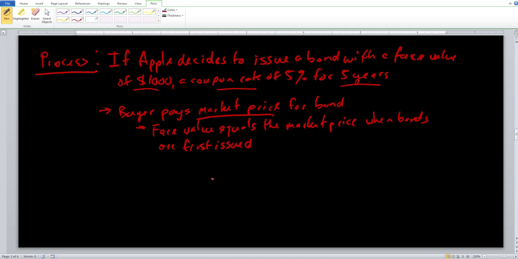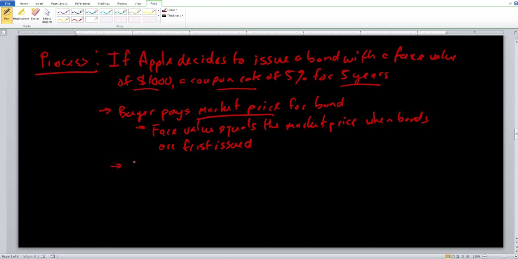So when you decide to take your $1,000 and purchase an Apple bond, when that bond is first issued, you are paying exactly the face value. It is the fair market price. So Apple says, thank you very much for your $1,000, and they hand you a piece of paper. Apple is actually free to do whatever it wants with that $1,000. Remember, they needed money so they can go ahead and fund some type of project, some type of other investment, but they are free to do whatever they want with their $1,000. And in return, they'll give you this piece of paper that says, yes, you bought a piece of Apple bond. It's an IOU.